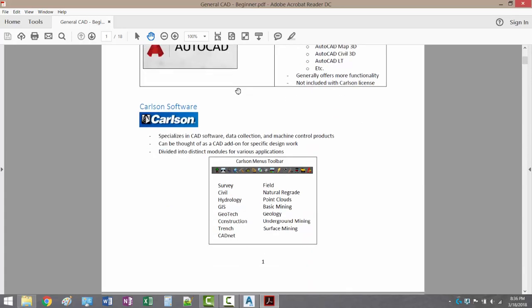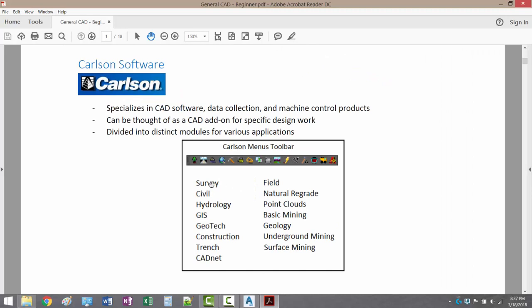Before we get into more detail on that, let's just figure out, where does Carlson Software come into play? Well, Carlson actually has quite a few different types of products. So we do data collection hardware and software, we do machine control products, but we also offer an AutoCAD and IntelliCAD plugin. These plugins are really just added tools to help you get specific tasks done. We have 14, I believe, different modules here for the different topics that you would be working on. So these include surveying topics, civil topics, hydrology. These are just extra tools that you can add into CAD to make it more useful for what you're going to be doing.